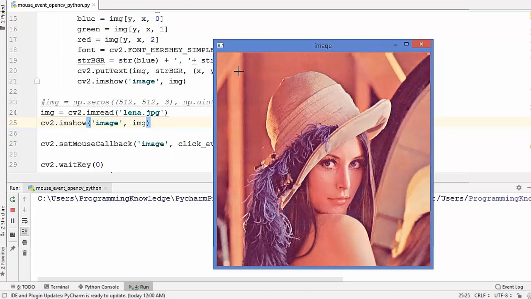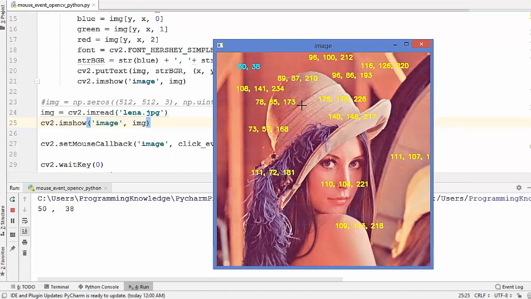First of all, with the left button click event, you see the coordinates, and when I click the right button, you can see the BGR channels are printed. Once again, here you can see the BGR is different. Here also these BGR colors are different. You can see everywhere they are a little bit different because this is a colored image and the color differs at every pixel level. So this is how the mouse click event works in OpenCV.